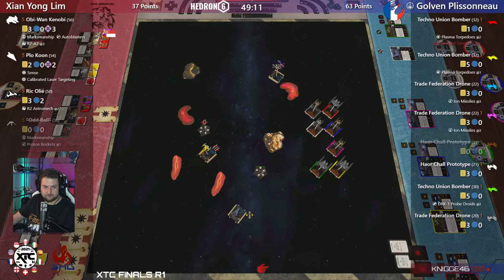I would guess go to the bottom right of the board, because it's not expected. And if Golven turns after Plo, he has the other two aces in the back. And this is where Obi likes to be.